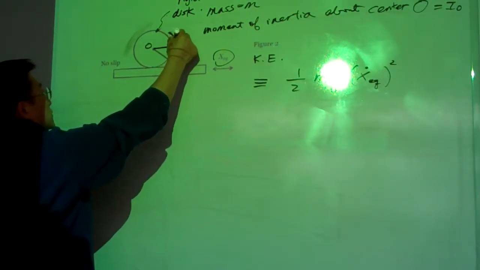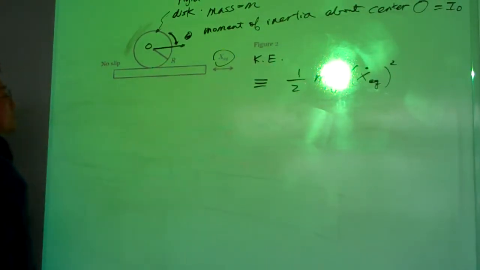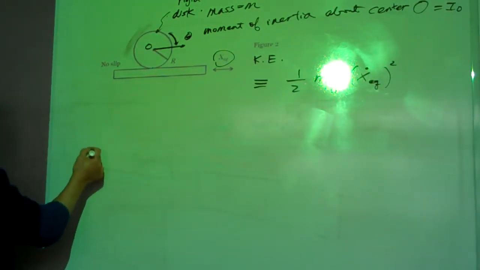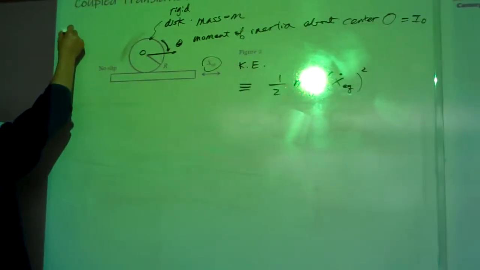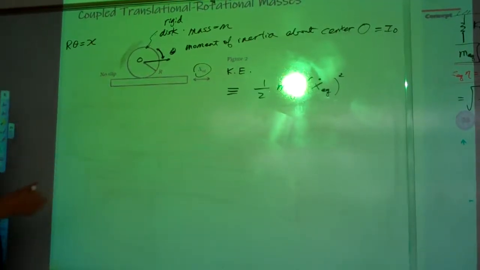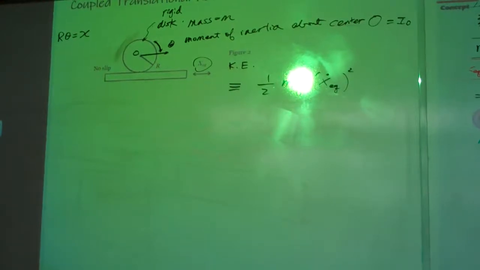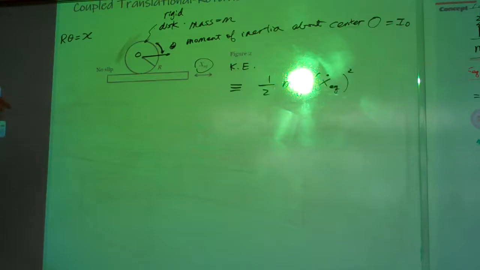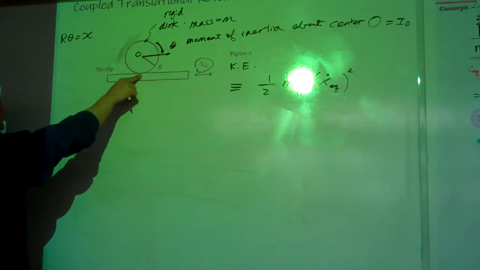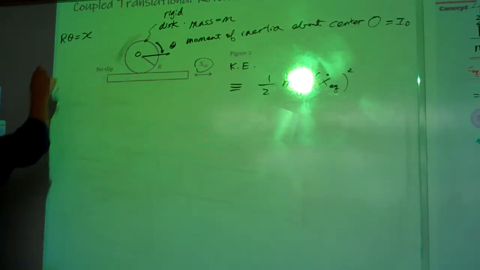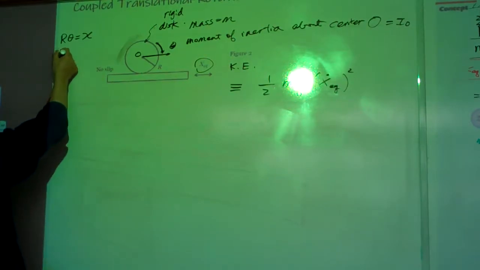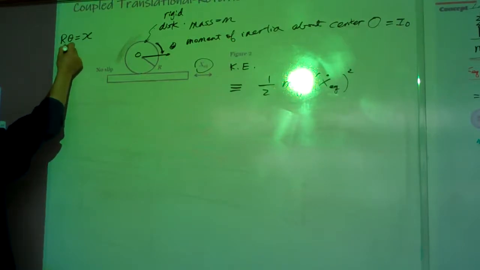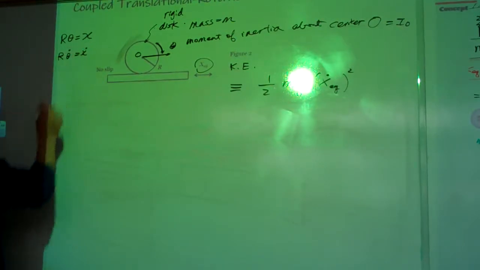And you can see this one is rotating, with angular velocity theta dot. So this is the degree of freedom theta. Say the radius is r. We know that r times theta equals x, and that is the compatibility. That is the relation between the rotation and the translation, because we assume there's no relative motion. Since r is rigid, it is constant all the time, so we take the derivative like this.